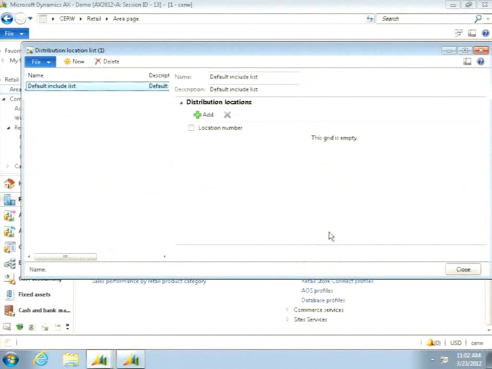That newly created location, which unfortunately didn't get created, you would then have to add to this distribution location list. You can build distribution locations based on time schedules, locations, however you want to set it up. It's basically a group of stores that you want to send data to all at once.